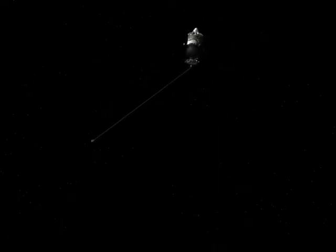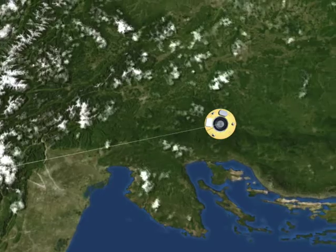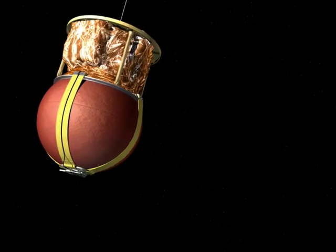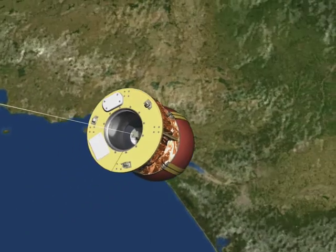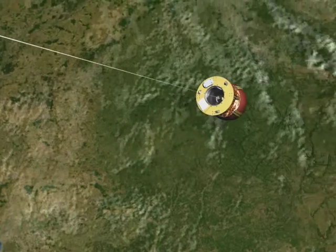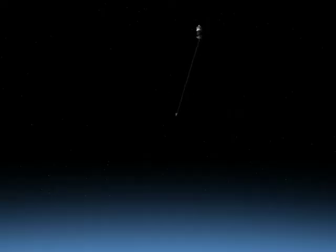Three and a half kilometres of tether unwind in 90 minutes, after which the brake blocks the release for a few minutes — time to close in on the landing point. At brake release, the capsule rapidly pulls down again. As it orbits slower, the angular velocity increases, moving the capsule ahead once more, up to 40 degrees.